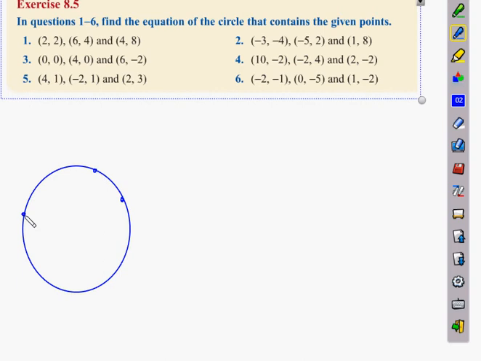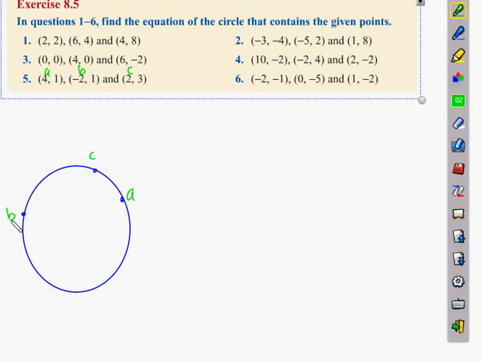We have points A, B, and C. So (4, 1) is A, isn't it? So that's A. C is the middle one, and B would be here. It doesn't really matter. I'm just doing a rough diagram of where they'd be on the XY axis. Okay, just a rough diagram.